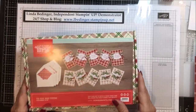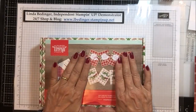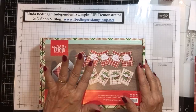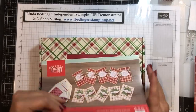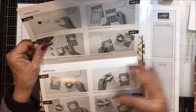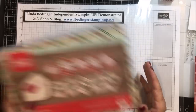I'm going to show you my alternatives, as is my practice. I don't make up any of these cards. There are plenty of people out there that show you how to make these cards, and the instructions are absolutely foolproof. There is a way for you to learn how to make these cards and use all the material in the kit, but I'm going to show you some alternatives.